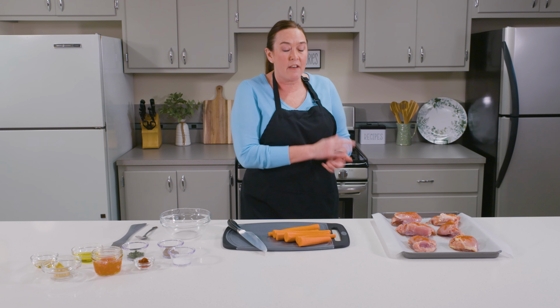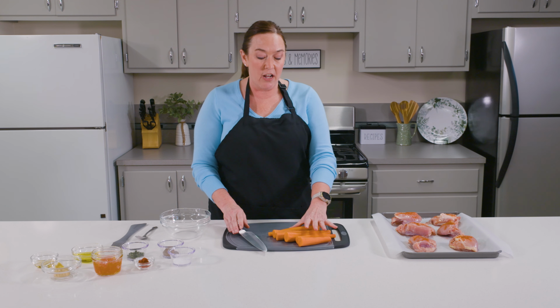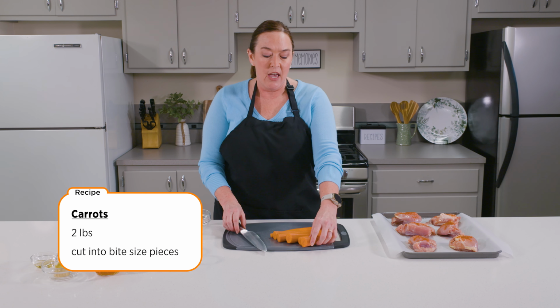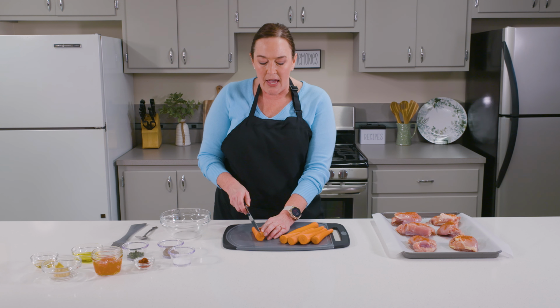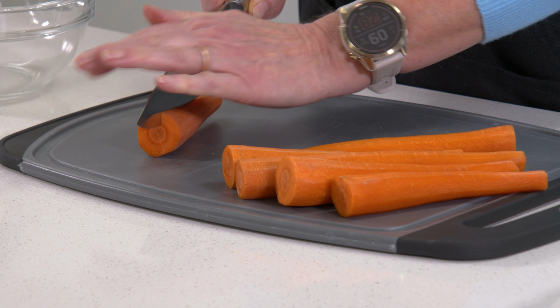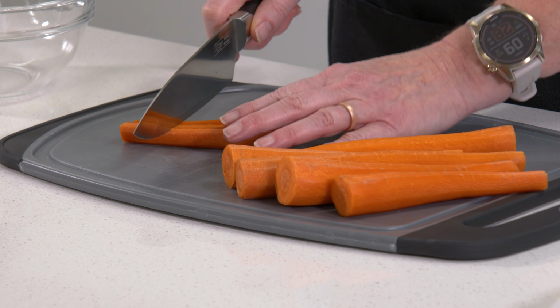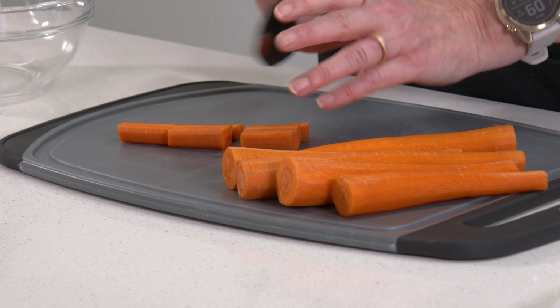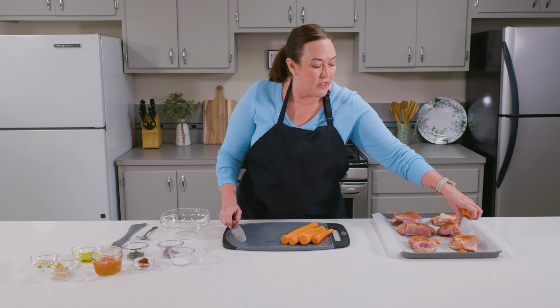So now that we have our chicken seasoned, we're going to work on our carrots. I've already washed and peeled the carrots. For these, we're just going to cut them in half lengthways, and then slice them crossways. We want to do about 1 inch to 2 inches for each cut, and we'll just put those around the chicken thighs.